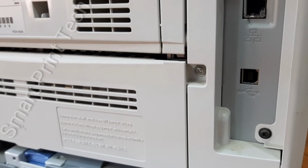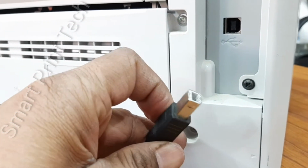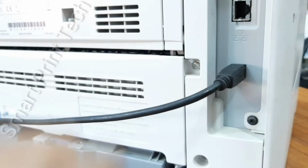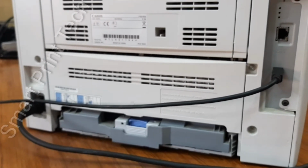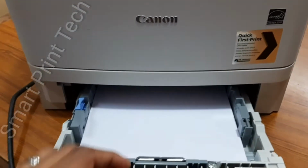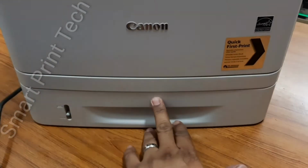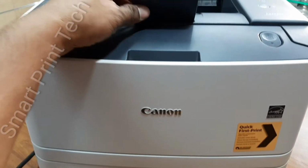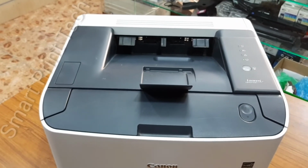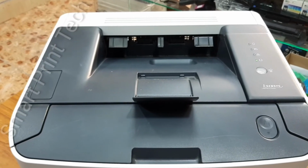Now let's see how to connect and how to print from computer. First, connect the USB cable to this port. Open and insert some paper to this tray. After then close. Print the test print from the computer. Test print is coming.